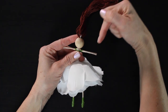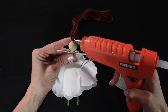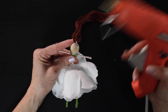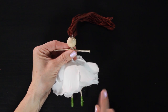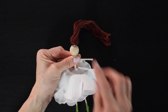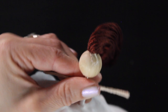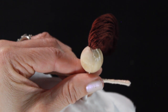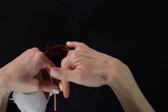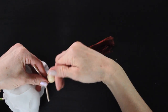The first thing we're going to do is take our doll and face her so we're working at the back of the doll. You're going to push the bead down, then take your glue gun and add a small dab of glue at the top where the wire meets the embroidery floss for her hair, and then push up the bead and hold it in place until that glue sets. Here's a little close-up. Then we're going to flip her back to the front and start to smooth out the hair by taking two fingers and just gently pulling on the hair, smoothing out all of the threads so they're nice and even.